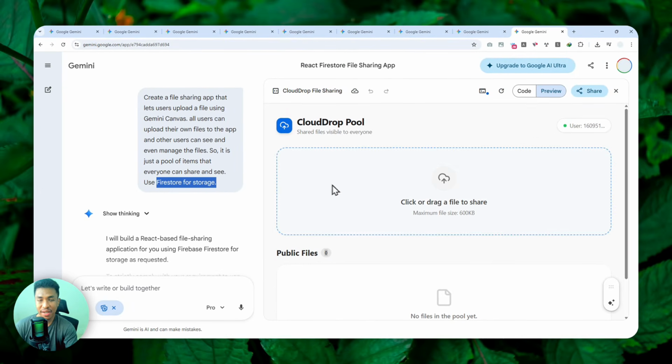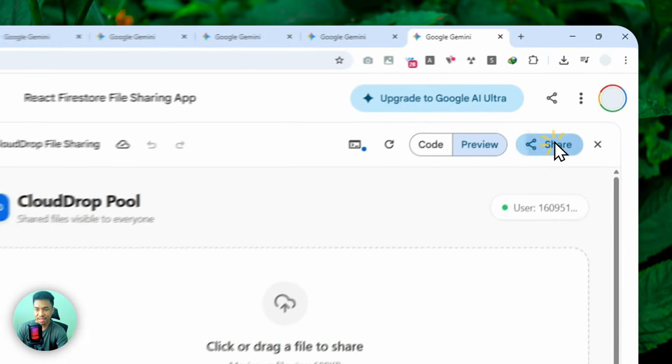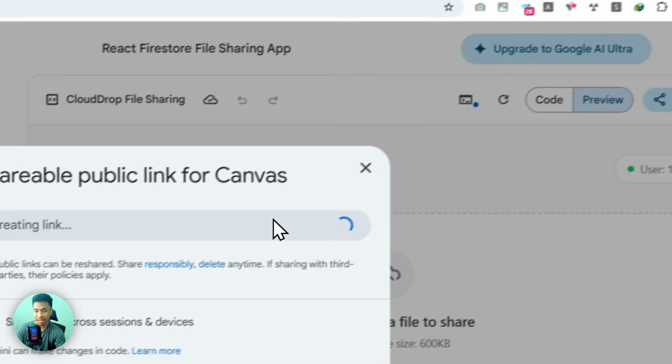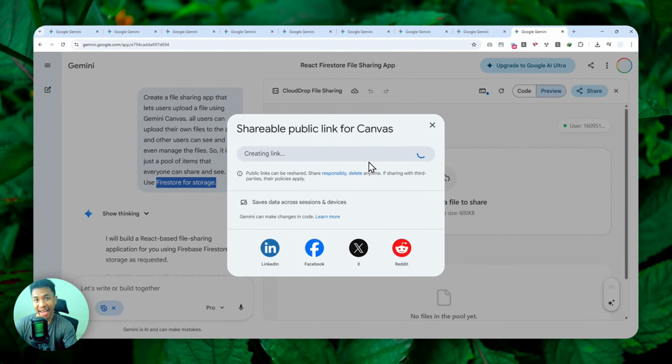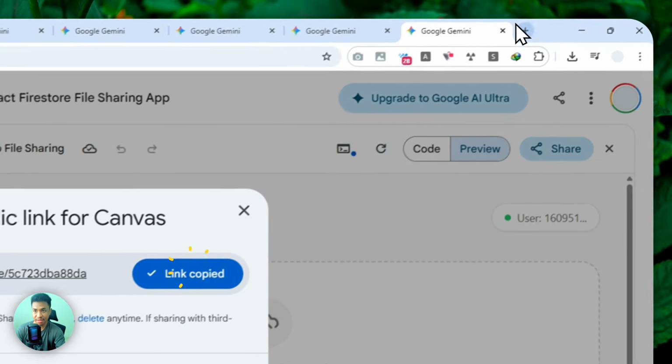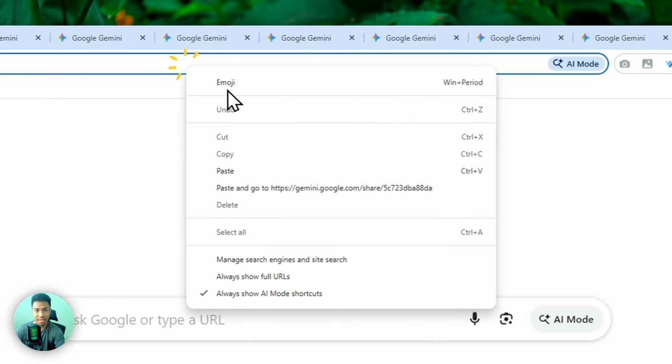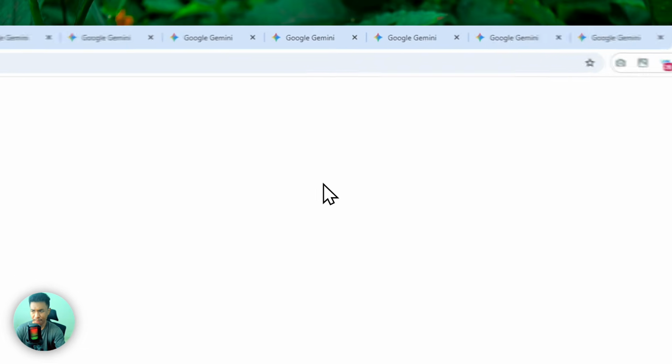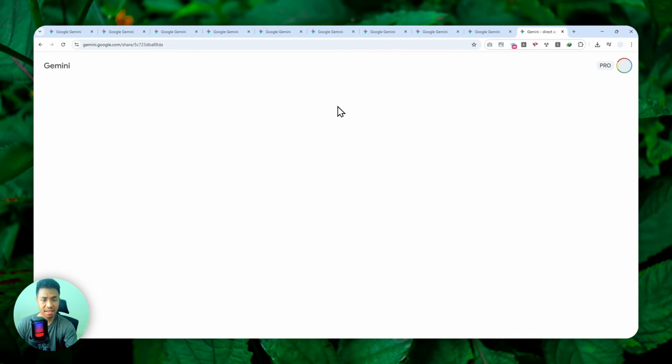So basically, you can upload the file and then you can share this Canvas, this website, to anyone, and they can access the same file that you just uploaded. And that's why earlier I mentioned that you can use this feature for file sharing, or perhaps you can also use it to send a document, send images quickly to other people.